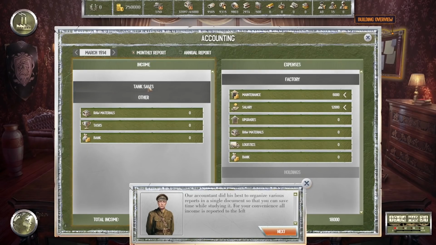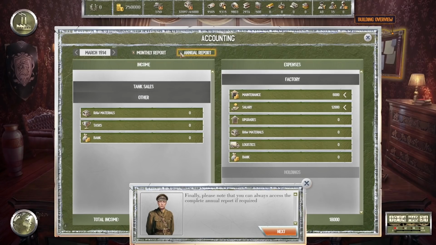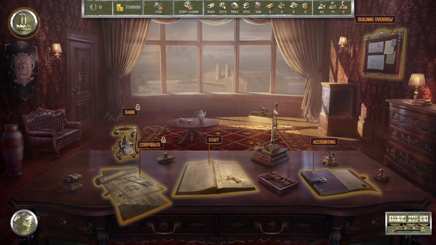Take a look at the financials. Income is on the left. Expenses on the right. Yep. Salary for the employees. Take a look at the annual report. Okay. Wow, very nice. I want to call the bank. Give me money.